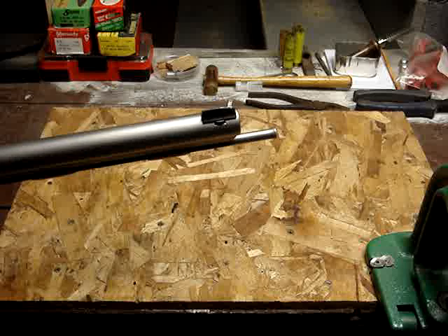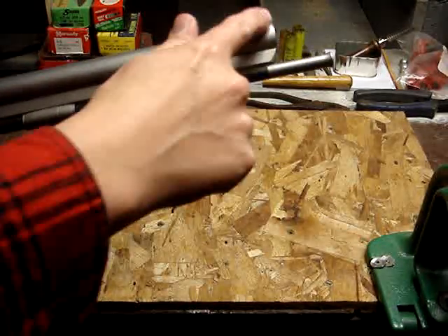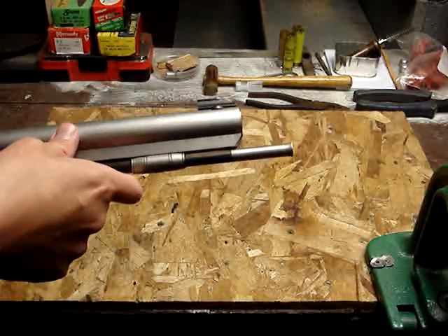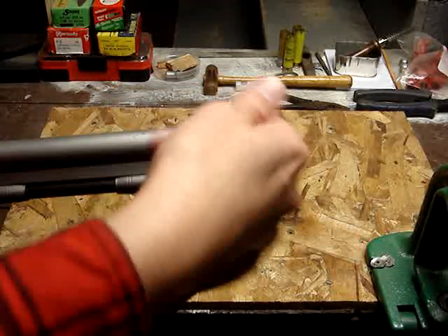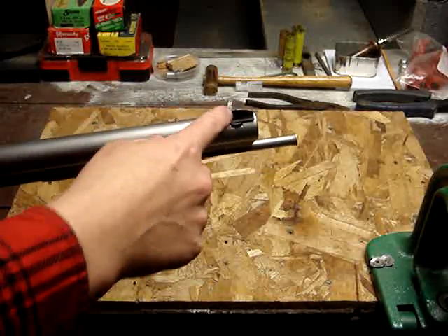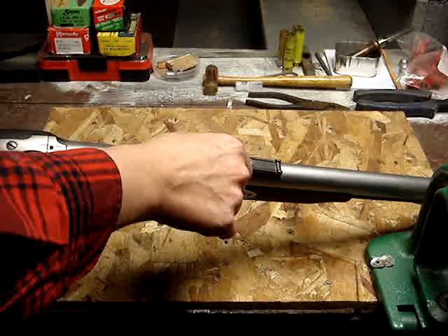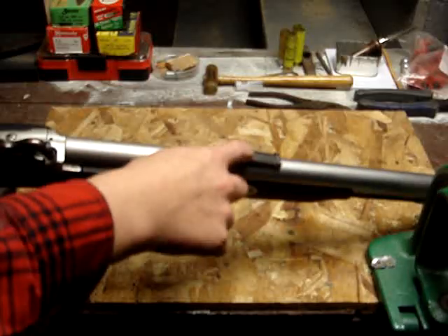I don't need it because I wasn't really planning on shooting sabots anyway, so I was like whatever, just chop that crap off. If you watch the old video, the barrel was out — it's like an inch or whatever was hacked off. Get rid of that, plus a tiny bit of the barrel where the first part had a little pitting. Put a new dovetail, put the old sight back on, and put a new back sight which is sort of like the sights on the traditions or Spanish muzzleloaders.